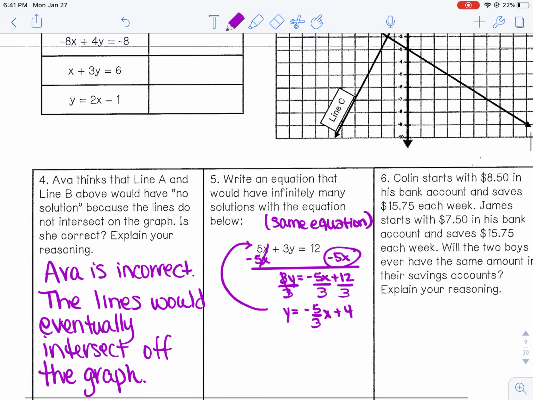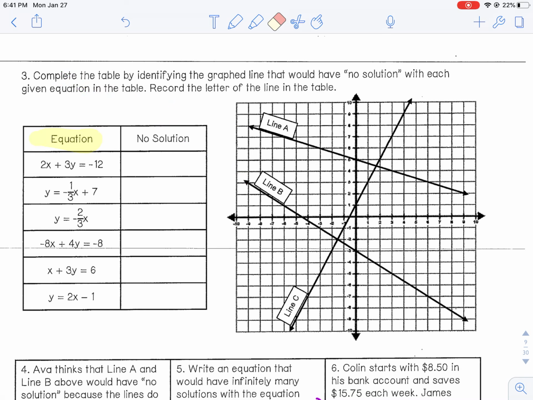Now let's go back to number 3 and do some of these equations. So I'm going to get rid of this here so you can see it on my end. The first thing that I had my students do was I had them graph all the ones that were in slope-intercept form. And that is this one, and this one. I walked around to make sure that they knew what they were doing. So pretend that I'm over your shoulder. If you do not know at this point in time how to graph, if something's given to you in slope-intercept form, you need to seek out either Miss Bird or myself and get some help. You've got to be able to do that.